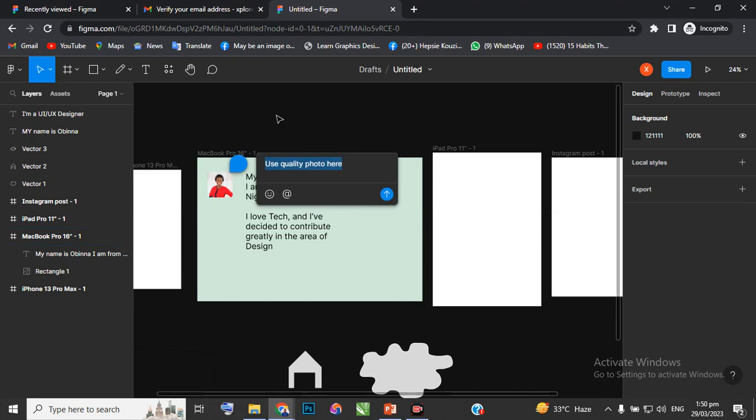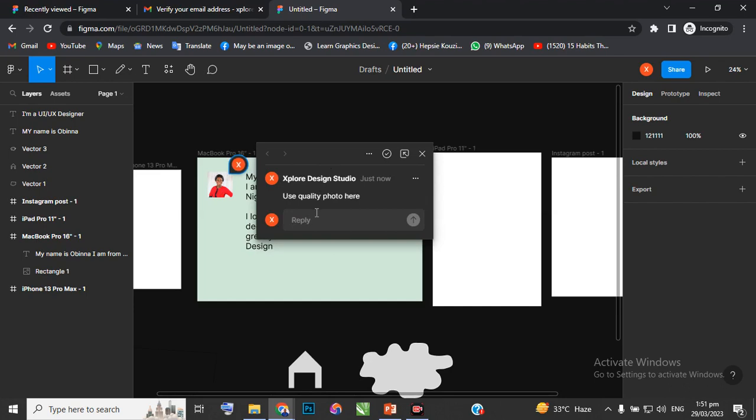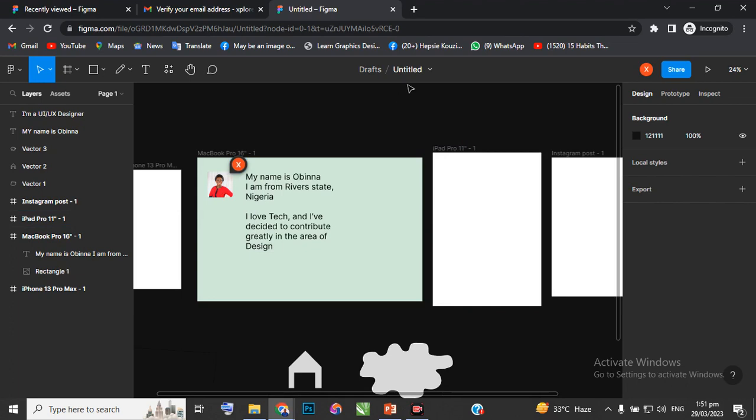So as a UI UX designer, you are going to be working with a design team that involves your collaborators, people managing the product or people that own the product, the product manager, developers and all that. So when you do your design, you can just give some instructions. Normally when I put this, I'm supposed to refer to who I'm giving this to, maybe at developer, at product manager, at collaborator and all of that. So that's how the comment section works.